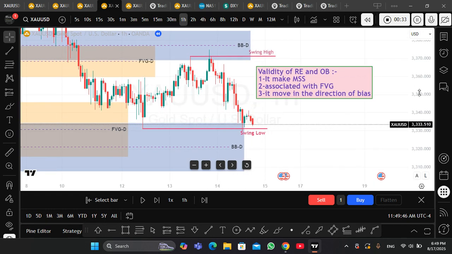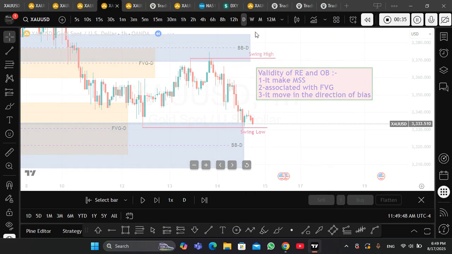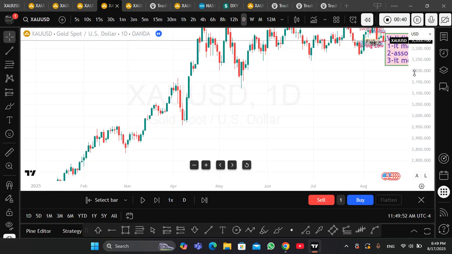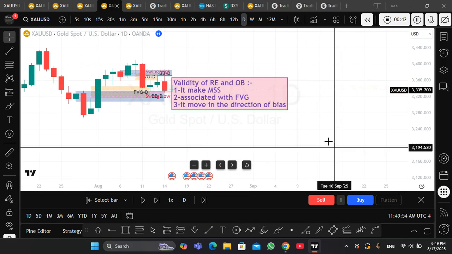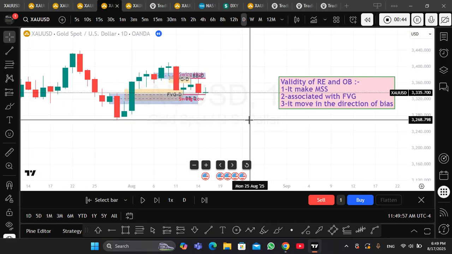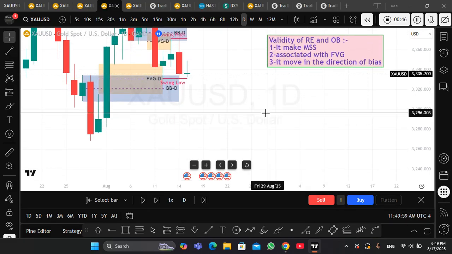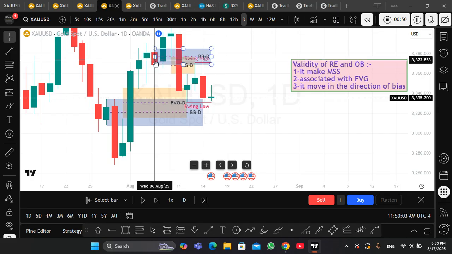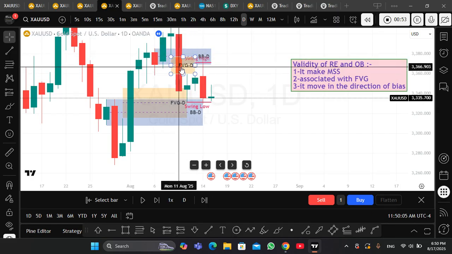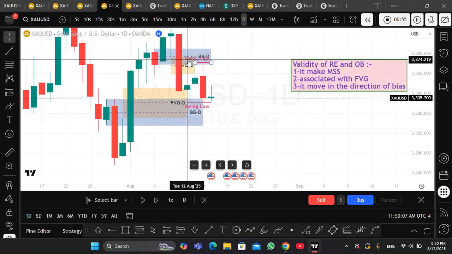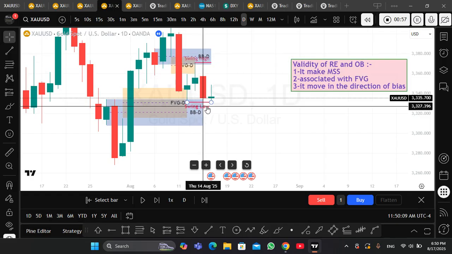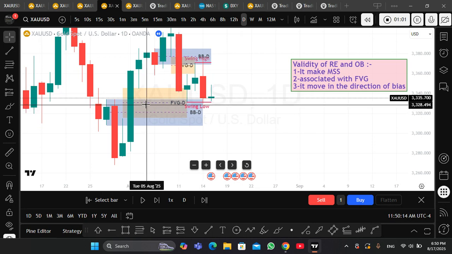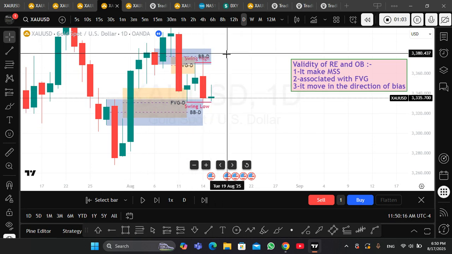As you can see, on the daily time frame, as I said before, there was an order block, which is a breaker block daily, and also a fair value gap daily from above that pushed the price down, and there was a breaker block daily and fair value gap that pushed the price upward.